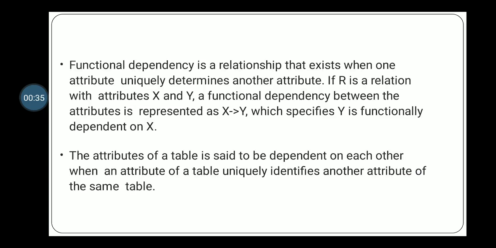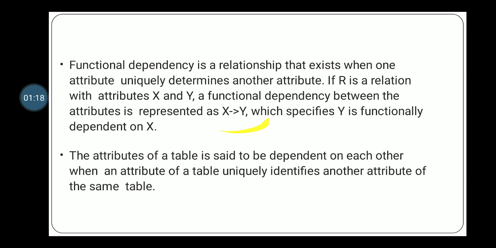So what is functional dependency? In a relation, a collection of attributes will be there. You are going to find the relationship between the set of attributes. Relationship means that a set of attributes which derives the values of another attribute, which uniquely determines the values of another attribute, is called functional dependency. A set of attributes which derives unique values of another attribute is called a functional dependency.